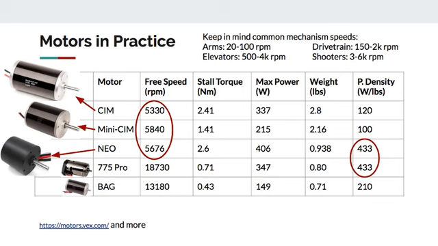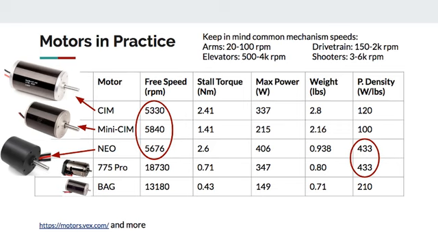When you look at the best teams' robots, until this year a lot of people would talk about making everything out of 775 Pros. They would say, we built an elevator and it has 4 775s, we built a drivetrain out of 6 775s. And you'd be like, well, why would you do that when you have to add an extra 4 to 1 stage just to drop RPMs? The 775 and the Bag spin an order of magnitude faster than the bigger, slower motors like the Sims.